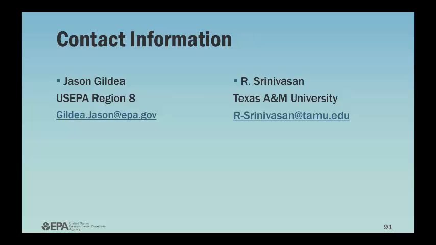After the base model is set up, you can supplement that, refine it, and run the model. One of the other beauties that I forgot to mention in HAWQS is that, even though it is completely operational on a web-based system, it gives you the power to download the entire thing onto your local hard drive, and then you have a 100% customizable way to model the watershed. So then you have the full power, because we also provide you a desktop tool to run any number of iterations, any number of scenarios, any number of fine-tuning changes that you want to make to your input to represent your watershed. So it's the beauty of having both an online and an offline system.